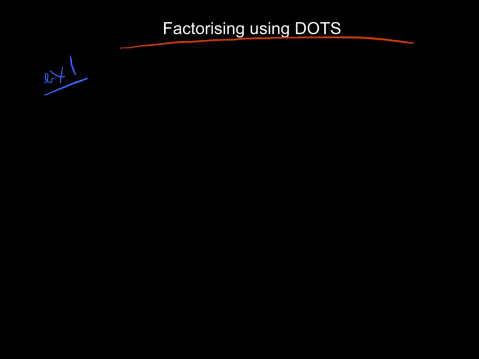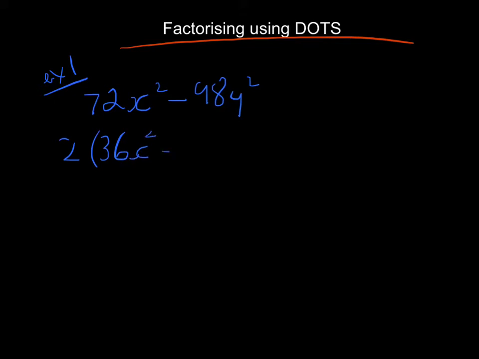Okay, so let's cover a couple of quick examples. Since I've already told you that I'm using the difference of two squares, I know that these are two squares, but the numbers are not quite right. So the first thing you really want to do is see if there's a highest common factor. The highest common factor here is going to be 2. If I divide both those numbers by 2, I'm going to get much nicer numbers that are squares. If I divide 72 by 2, I'm obviously going to get 36. If I divide 98 by 2, I'm going to get 49.